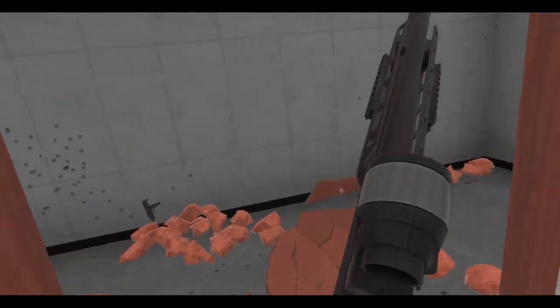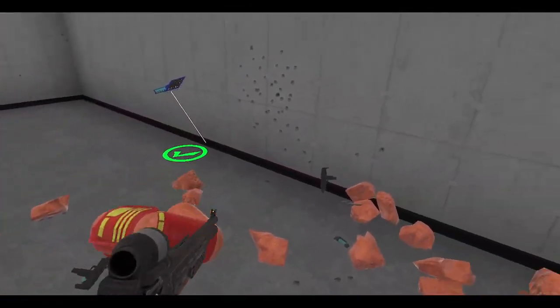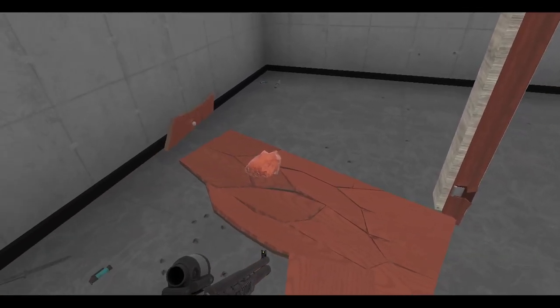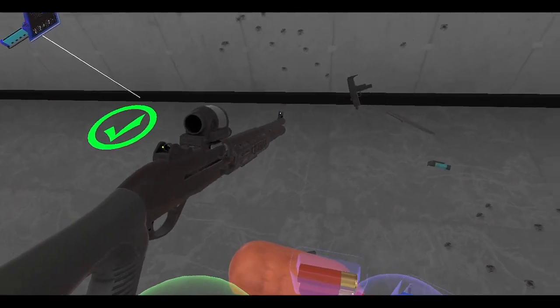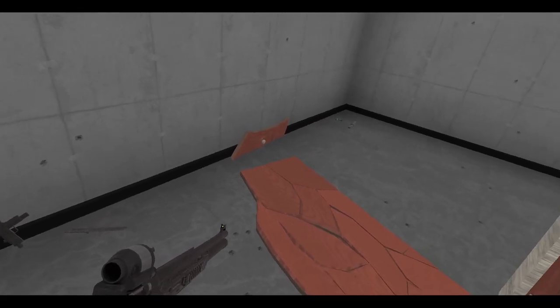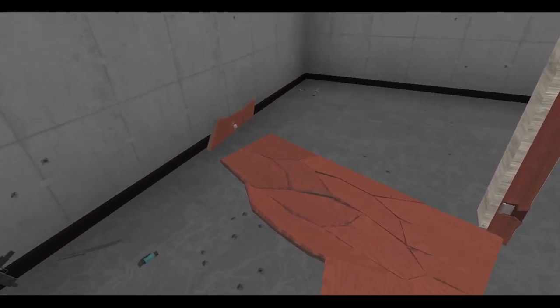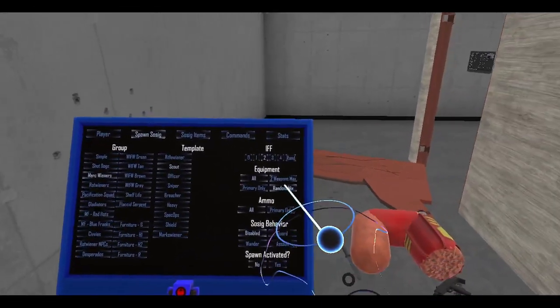One of them died, at least. Both of them. They were in the... yeah. Well, they didn't survive that blast. Yeah, that really didn't work out too well for those two Sosigs. They kind of just got obliterated. Oh, that's funny.